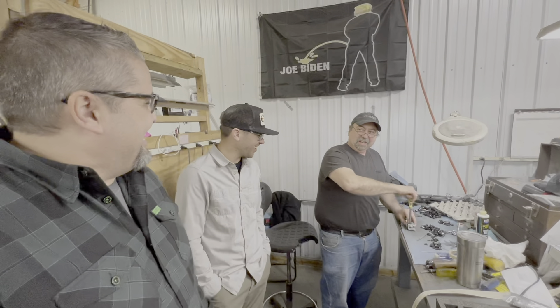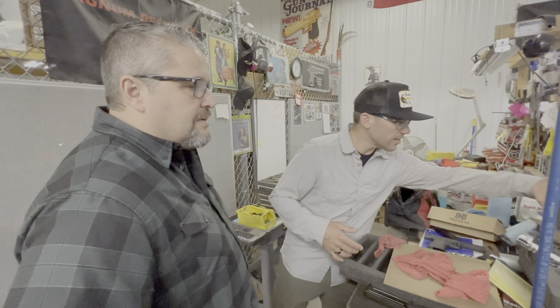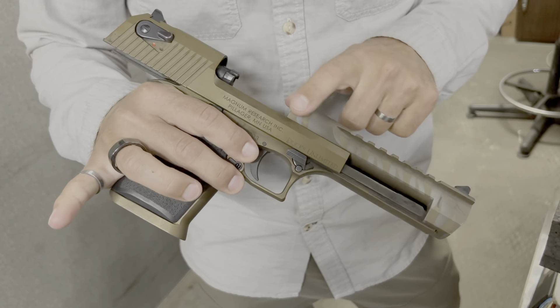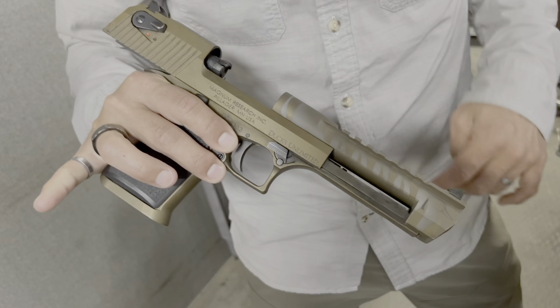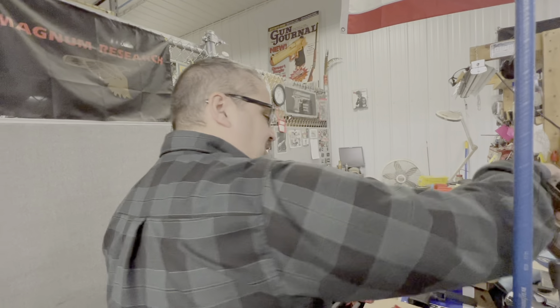Scott's out today but he does all of our testing — prototype parts come to him. We've got a few of his test guns here. We were monkeying around trying different custom things — I do a lot of work with Ducks Unlimited, so we had an engraved sample here, then we decided to Tiger Strike it and blast it. Yeah, I can see the Ducks Unlimited logo in there.